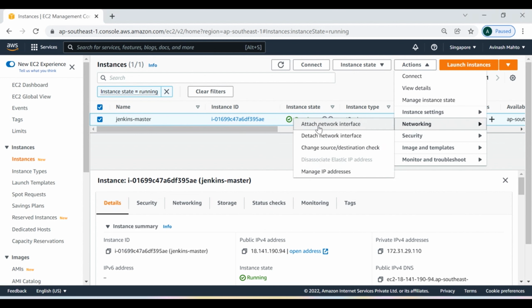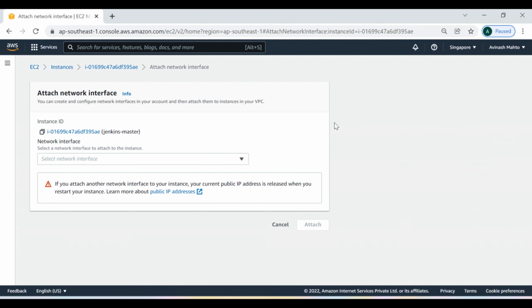Under the networking sections, there is an option called attach network interface. Let's suppose, guys, you have only one Ethernet card attached to your EC2 instance and you want to attach two Ethernet cards, how can you do it? In order to do it, firstly you need to make available one extra Ethernet card, the secondary one, which I haven't created. Otherwise, if I create it, it will be displayed here. But since as of now I do not have one, it is not displaying here.